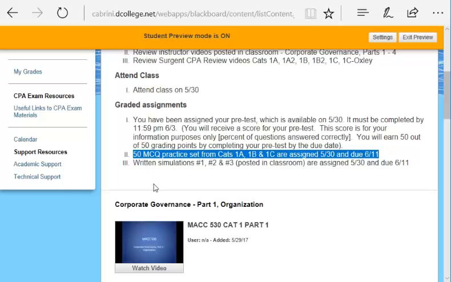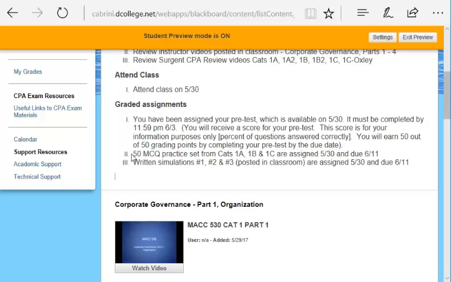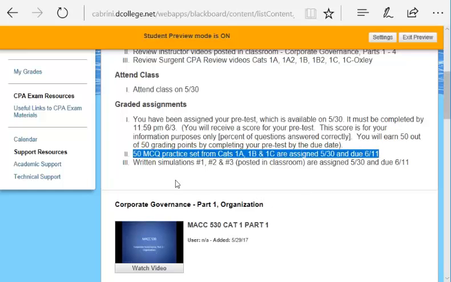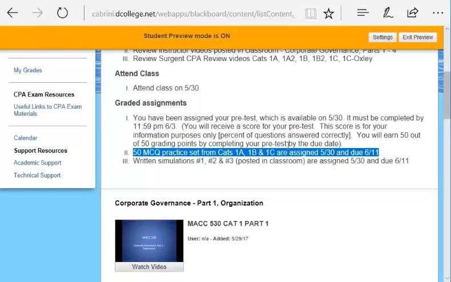And there will be a separate video on how to actually access these particular items. But I would like to point out that you report the results of your MCQ practice test in our classroom.